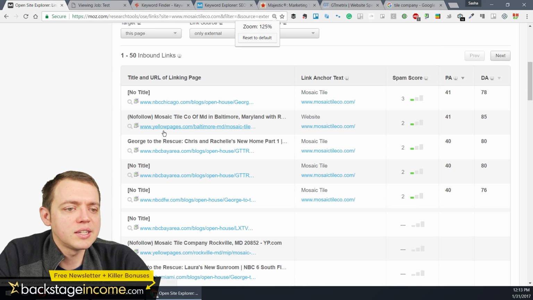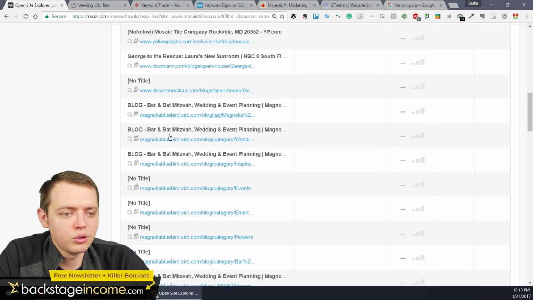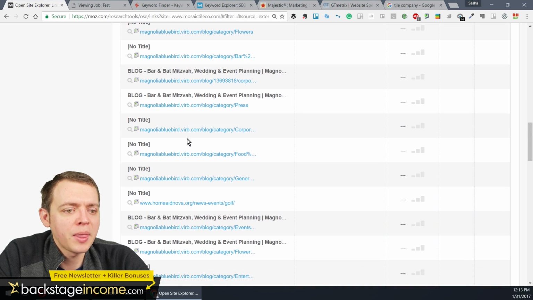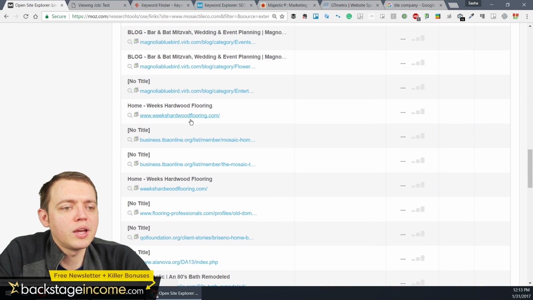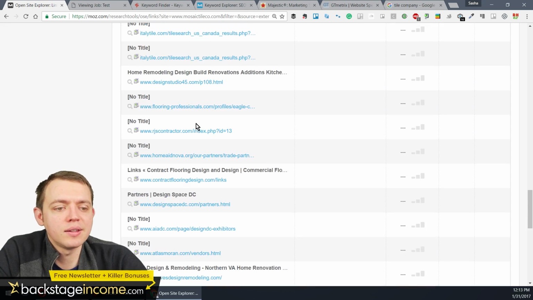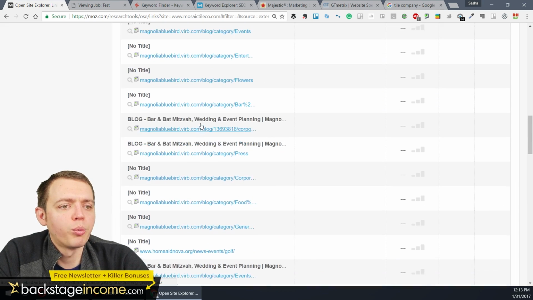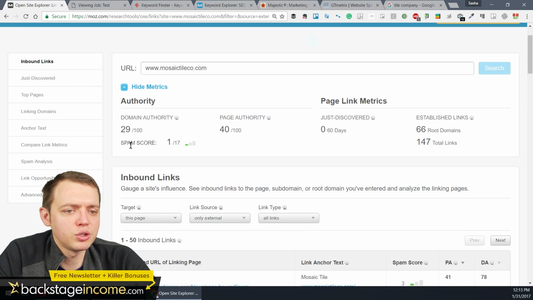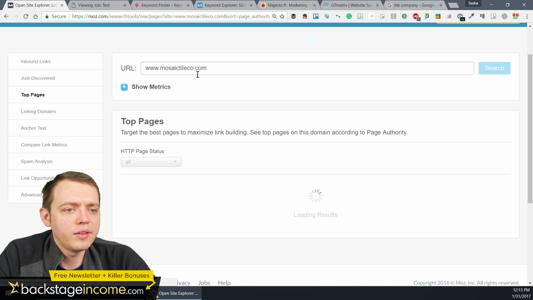So again, all these things will continue to show you the list of all the different links. And in that case, you may want to take a look at where they are being linked and how you can also get linked in that area. So this is a nice little breakdown in this manner. Of course, you can play with this tool. There are some other things that you can take a look at, like on the top left, there's the top pages. As you take a look at this tool, you can get analysis and evaluation of these things to maximize link building.